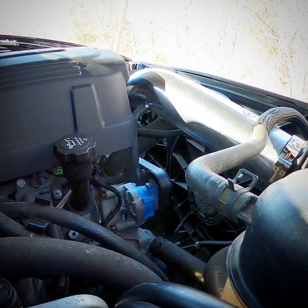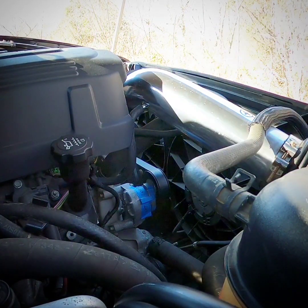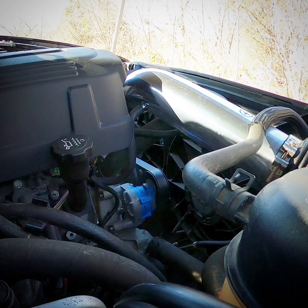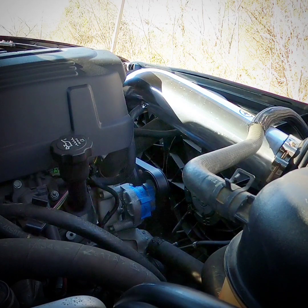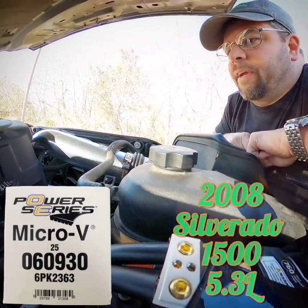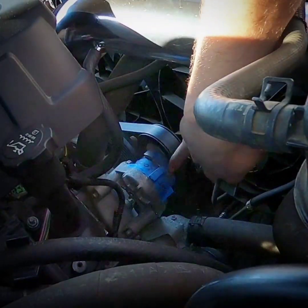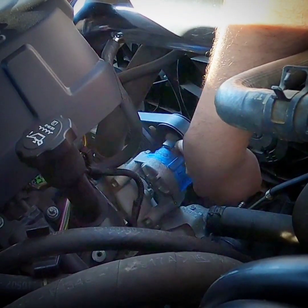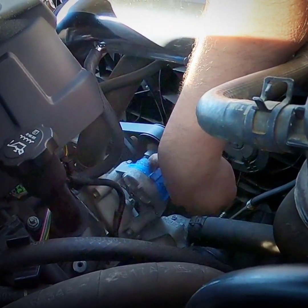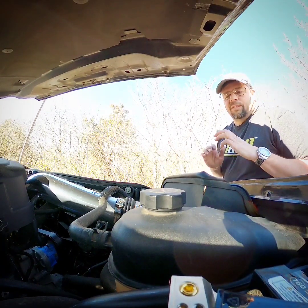What you want is to get it as close to factory position as possible. I tried the next smallest belt and couldn't get it over the pulley — I probably could with a ratchet strap, but if that's the case, that's the wrong belt anyway. This one here is the one we recommend — it's half an inch shorter. I think it's a 93 inch belt and the factory is 93 and a half on this year model. You can see it's not where the factory was, but there's a good gap before it bottoms out, and it's got plenty of movement. It's fine.